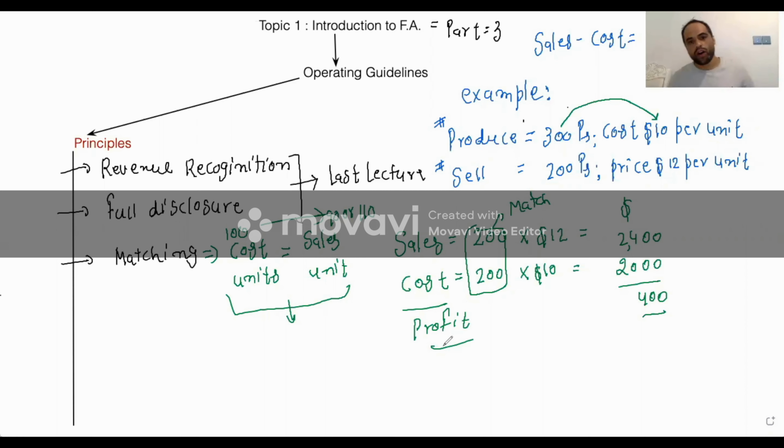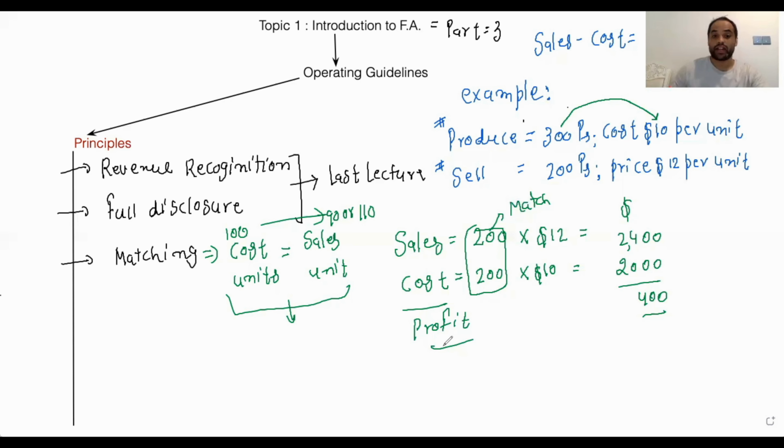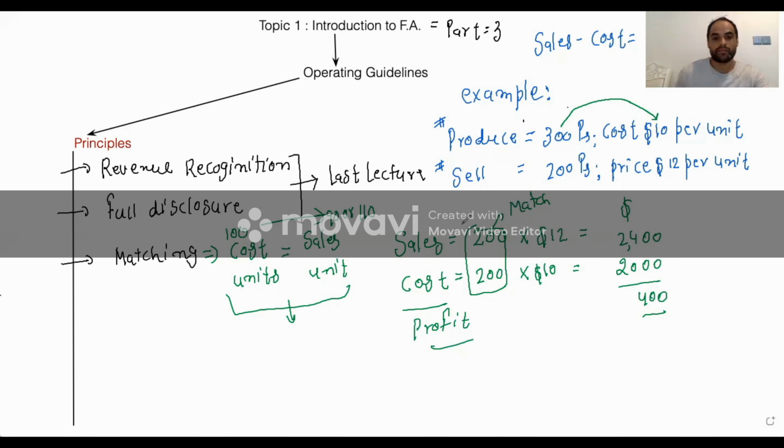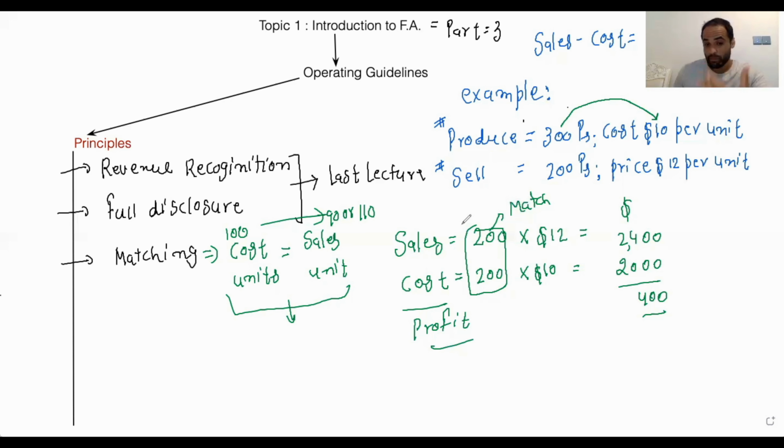All right, let me explain in another way. If you don't agree with me, you say, oh no, this never happened, why are you doing that, we never calculate this and that. In real life, we do that. If in real life you calculate a 600 loss, you are completely wrong. All the businesses, all the shops that are running, they all apply the matching principle to calculate profit or loss all the time.